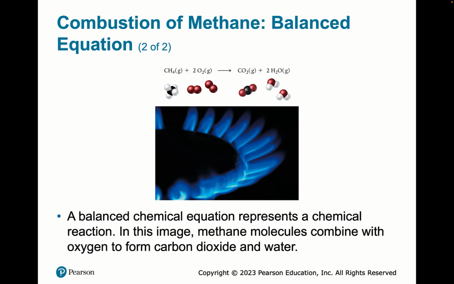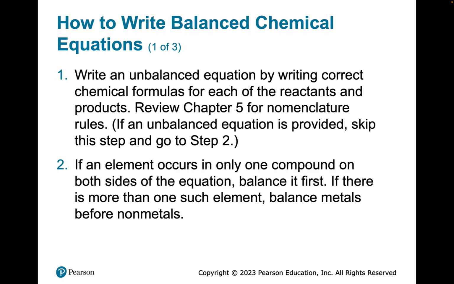So let's look at this. What's important for balanced chemical reactions is that it tells you ratios. If you remember in the previous chapter, we talked quite a bit about ratios. If you don't balance a chemical reaction properly, you will get different ratios. This is important because if you are trying to control a chemical reaction, having too much or too little of a reactant can cause a reaction to go too quickly or too slowly. It can also cause the wrong number of products. Not always do you want more products. Sometimes you want fewer products. It depends on which reaction you're going for. So this is the importance of knowing this.